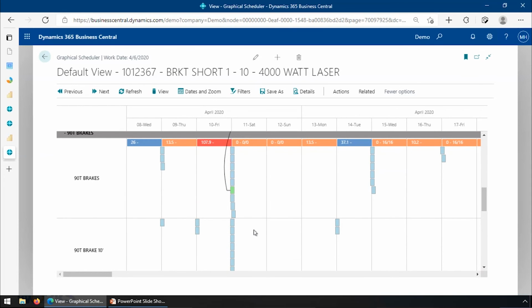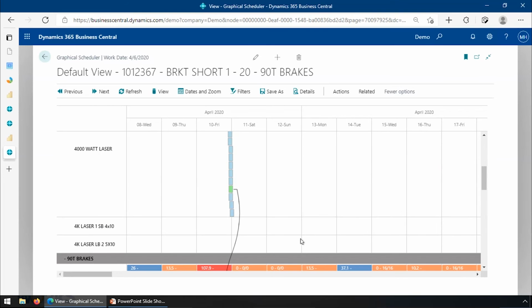Now, luckily, with the graphical scheduler tool, if you really wanted, I could come in here and I could grab these guys and drag them, drop them, and put them on the right machine and do all of those sorts of things if I really wanted. But if I've got 1,000 production orders in there, I don't want to spend my day dragging and dropping these little boxes all over the place. We don't like that.